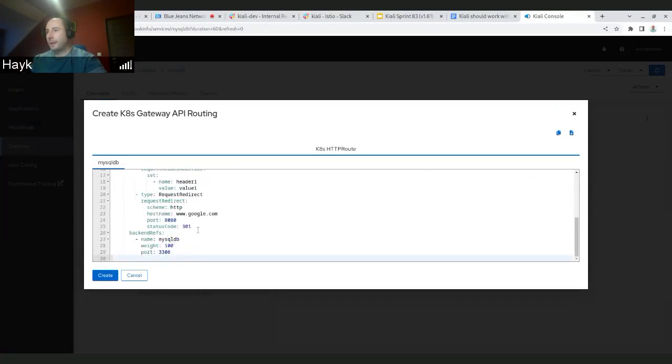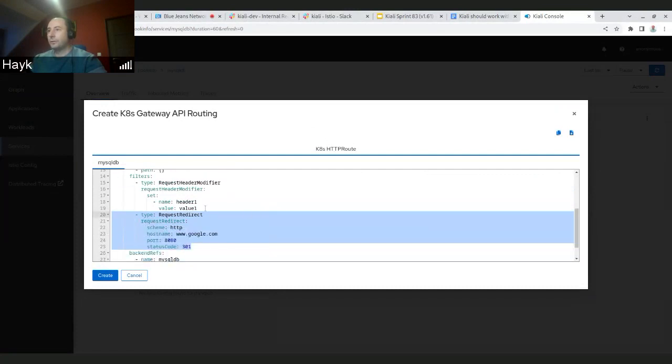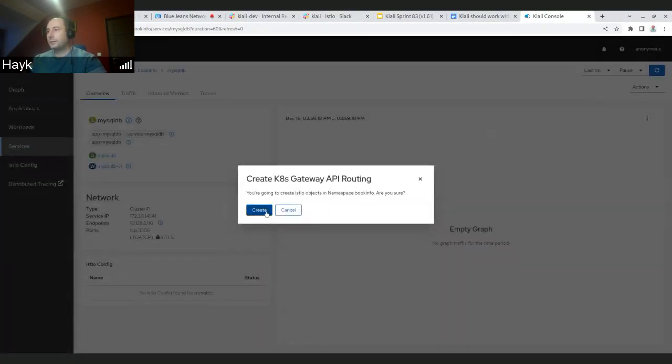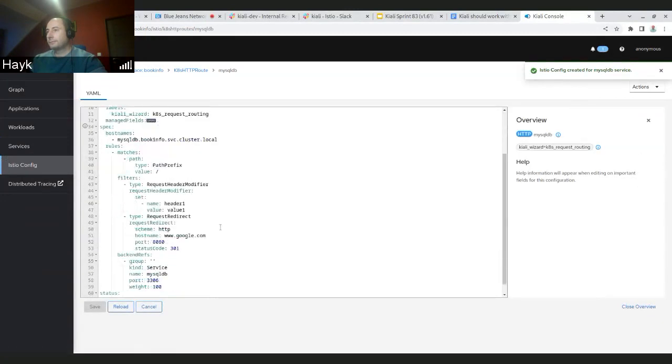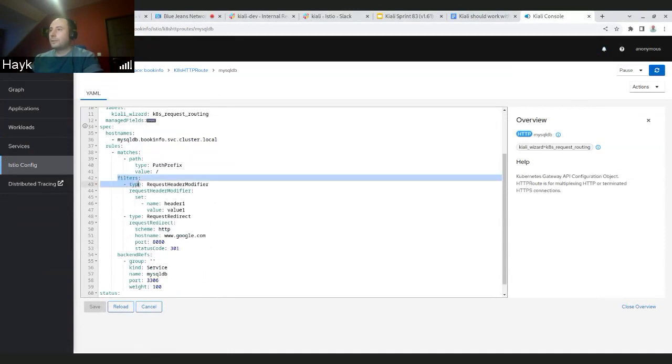It will create an HTTP route with these configurations. Currently only these two filters are added, and the rest of the filters are work in progress. I will stop sharing. Thank you, Edgar. That was all from my side.